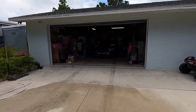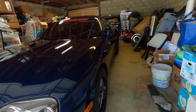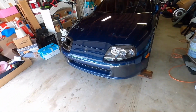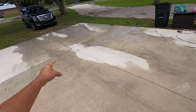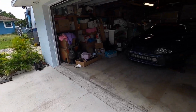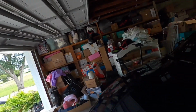Now we can get to work. Holy crap, I'm out of breath. All right, it may have looked easy, but that was like my third attempt. I tried pushing it up from where I had it and I wasn't catching enough speed, so I went a little more, couldn't do it, a little more, couldn't do it. I had to go to the end of the driveway to catch enough momentum to put it in. Holy crap. Gotta put a little winch in the garage, something. I am beat.